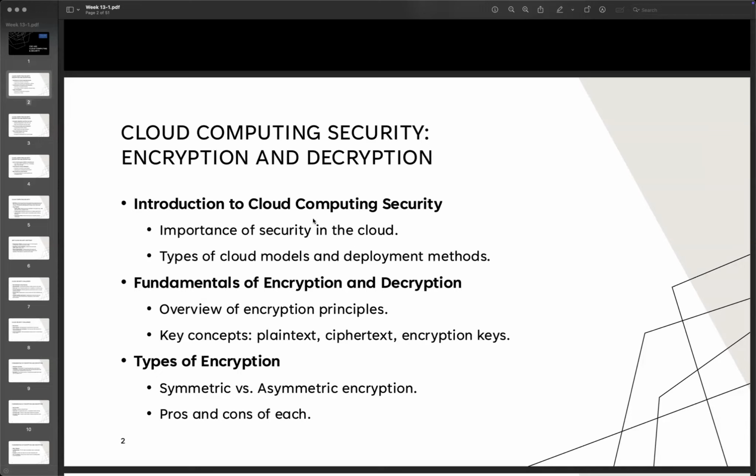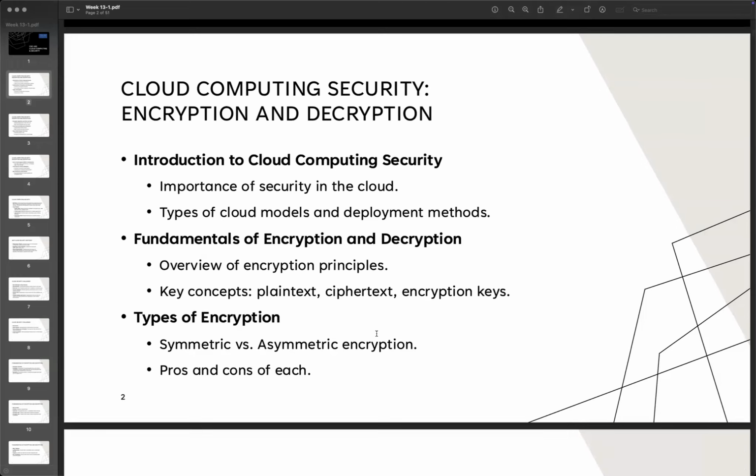In this course we talk about cloud computing and security. We covered what those security topics are in our previous lectures, but we are not yet about to talk about what the encryption methods actually are. So we have different types of models for deployment, and then we have some encryption theory principles we need to know, from plain text to ciphertext, and then providing encryption keys. So this is nowadays.